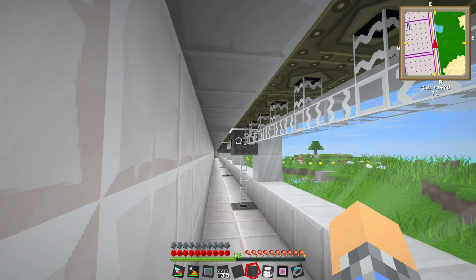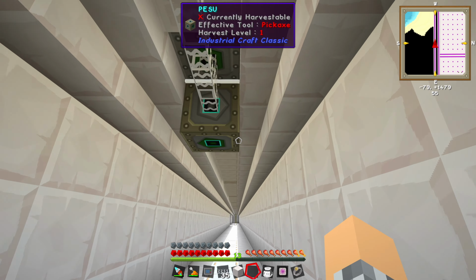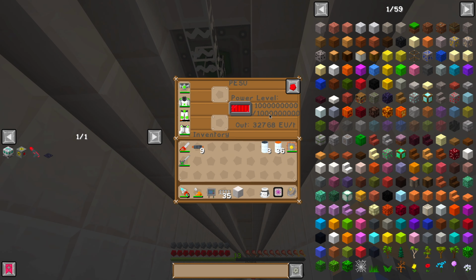Although we could have pumped them all down directly into the basement. We really don't need the MFSUs. We could have pumped all of them directly into the PESU, but we didn't have a PESU at the time I built the solar shelf. Even now, I like having all of these here as a buffer to store additional energy. It's just a bit excessive and fun, isn't it? Speaking of PESUs, it's full.